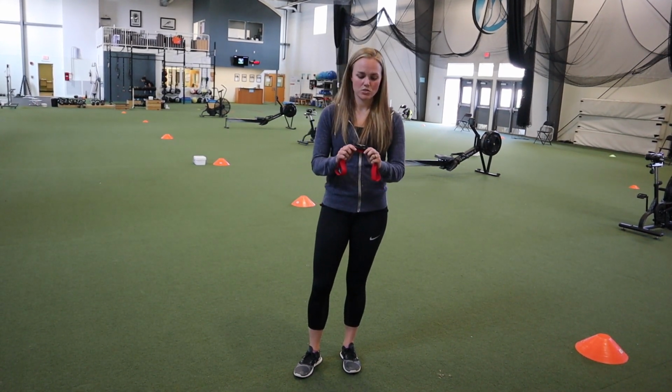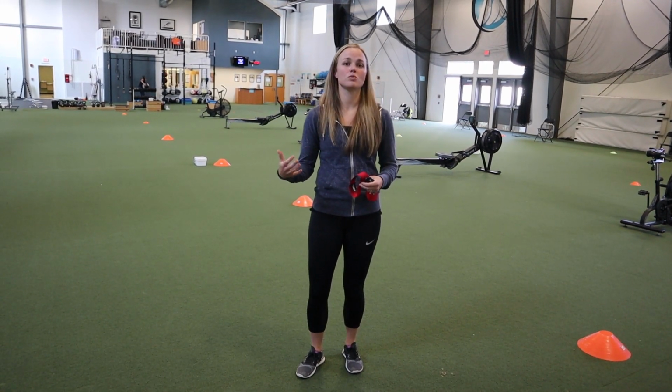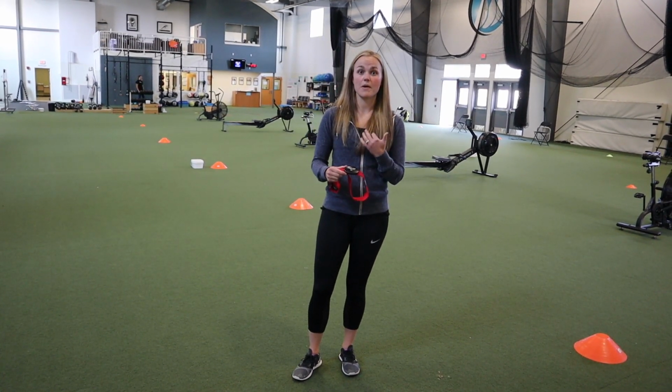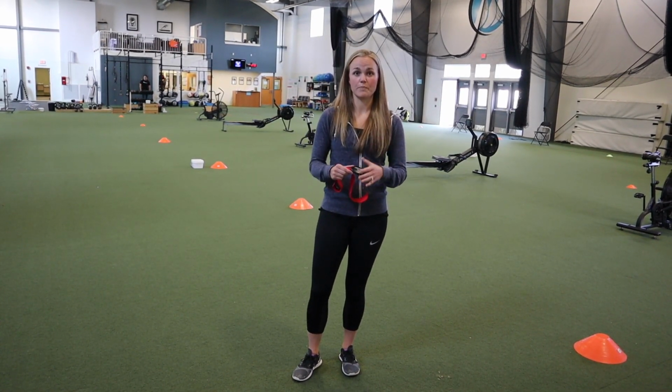So what this MyZone heart rate monitor does is it gives you an app and it allows you to show and track progress on your workouts over time. It also adds accountability and a sense of community. You are now able to connect with any member that has one in this facility, not only on their workouts in here, but anything that they might do extra or on the weekends at home. And as coaches, it also helps us customize and track your effort and recovery throughout a session to help keep us on track with you.